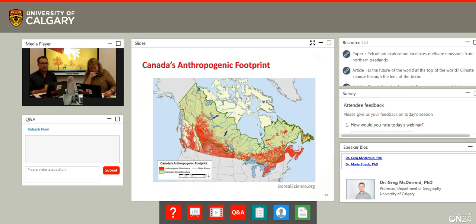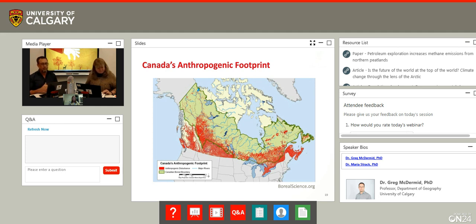Because of that, we have some disturbances. I'm going to use the term anthropogenic footprint, even though I'm not wild about it. It'll work for our purposes here. This is the visible evidence of development in the boreal forest. You can look at a map like this, which is produced in this case by the Boreal Science Organization, and we can see that there's actually a lot of footprint in the boreal forest: agricultural fields and roads and forest harvest areas and mines. So in reality, a lot of this landscape is not pristine in the traditional sense.